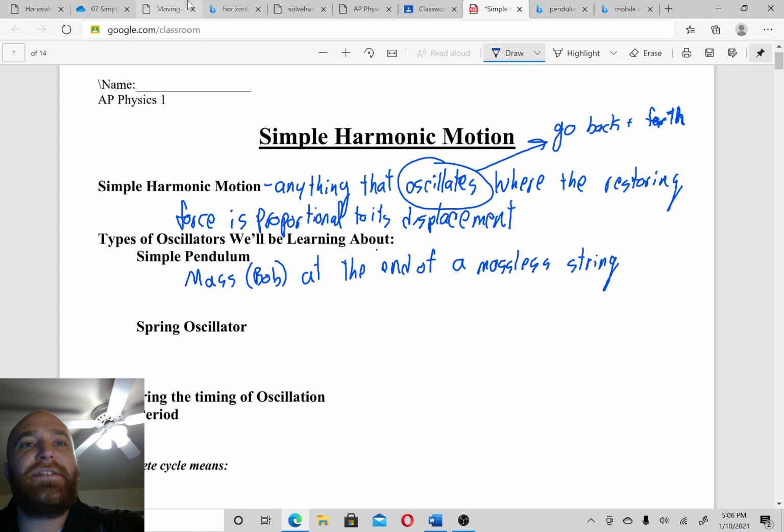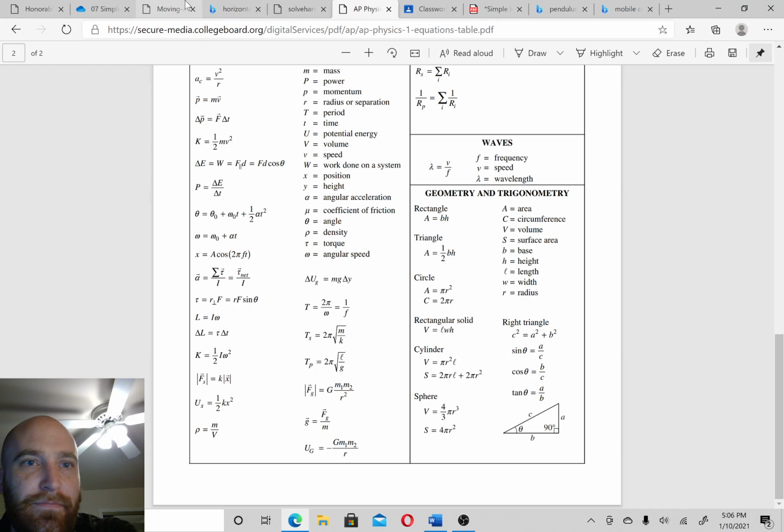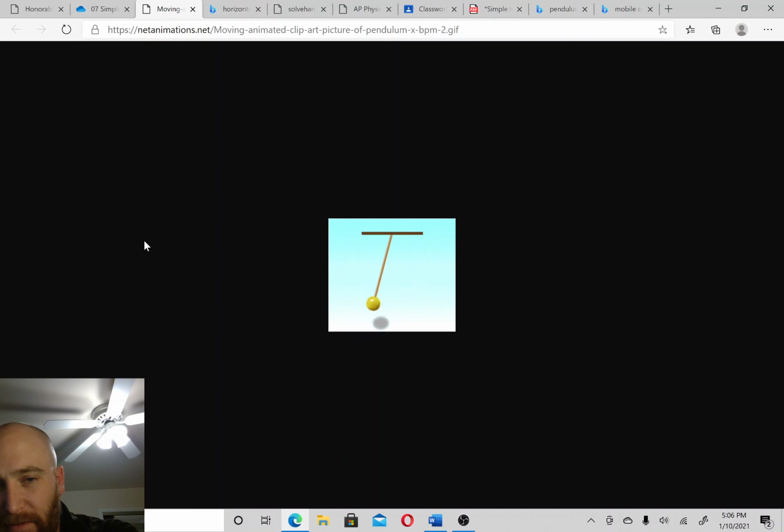So a pendulum, just to make sure you know which word I'm talking about, is none of these. There we go. It's just again, an object at the end of a string, goes back and forth. That's it. That's what a pendulum is. It's at the end of some string with a certain length, and that's that.